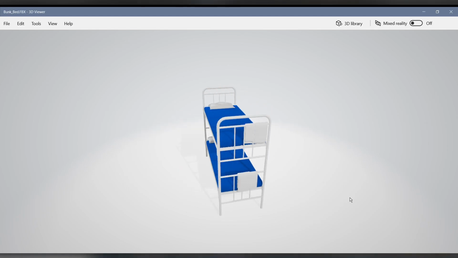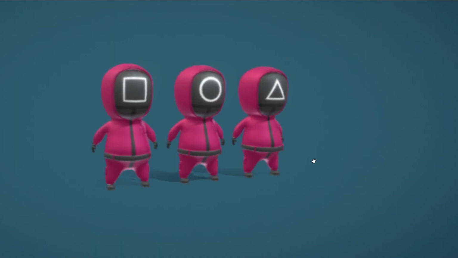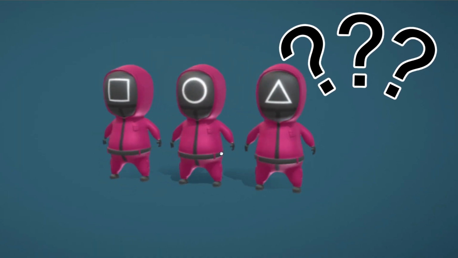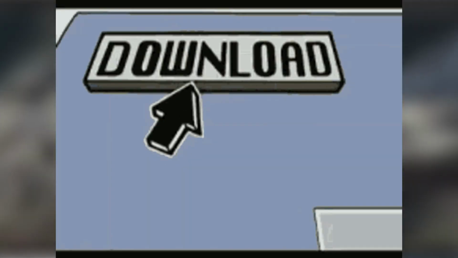I downloaded a bunch of Squid Game props, like these beds, which will be used in making the huge dorm room where the participants sleep. And these weird guys with the masks are soldiers and workers. I pretty much downloaded every available free Squid Game 3D model on the internet. I think we are ready to make Squid Game.